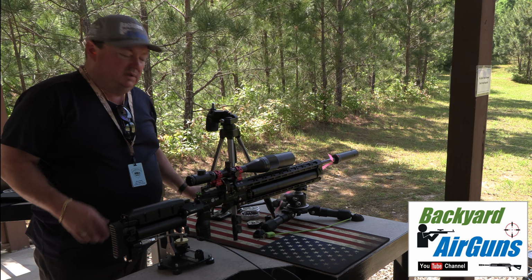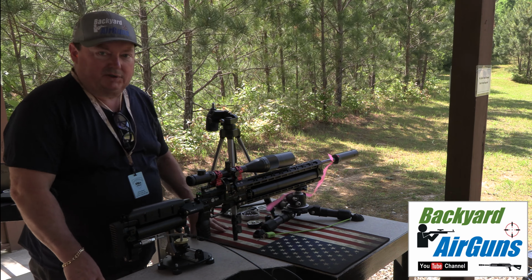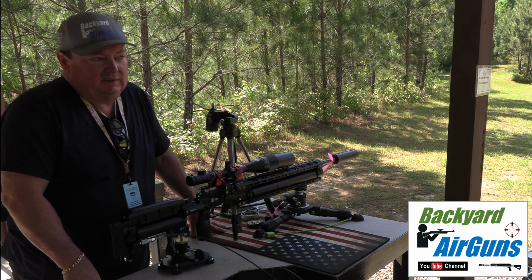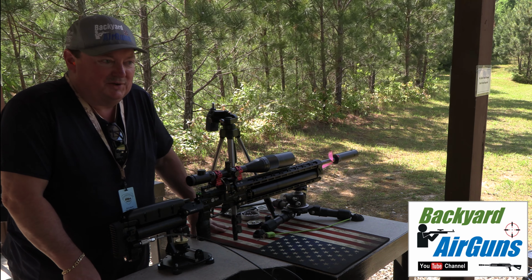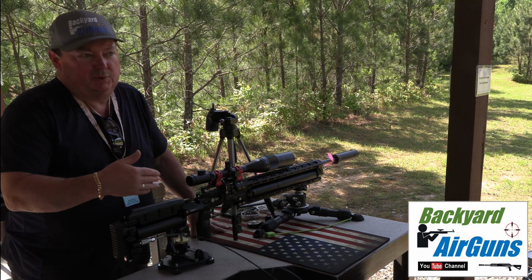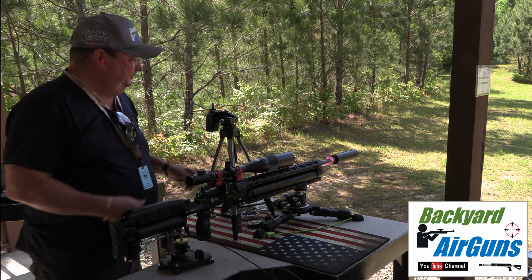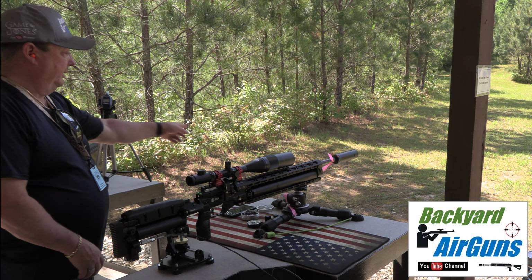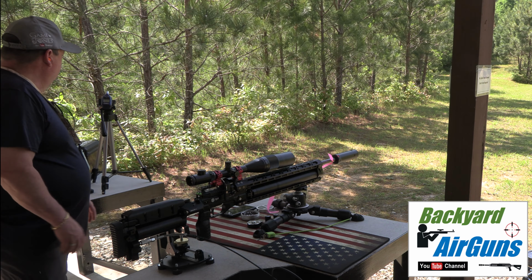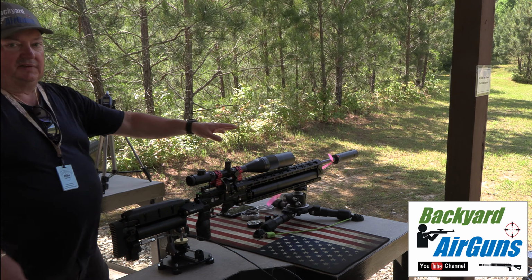This gun is loud. It's not a backyard gun, okay? It's a 30 cal bench, competition bench rifle. Not something you're really going to be plinking around in your backyard. It's a little too loud for that anyway, but I just want to put a rating on it so you know where it's at. Okay, I've got the dB meter 2.5 feet from the barrel, so it's going to be loud. I've got a Donny FL Rowan on here.